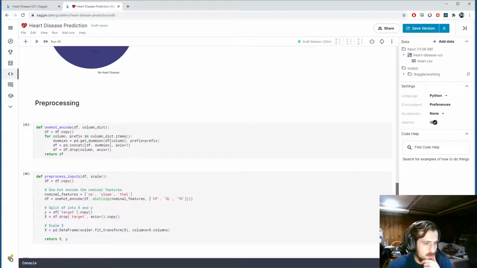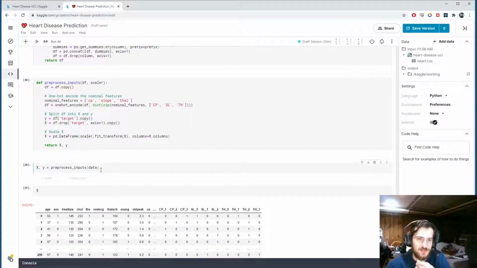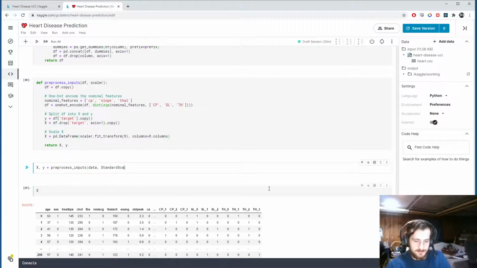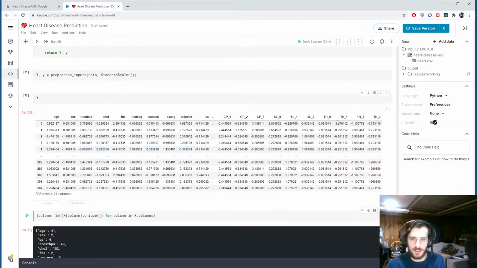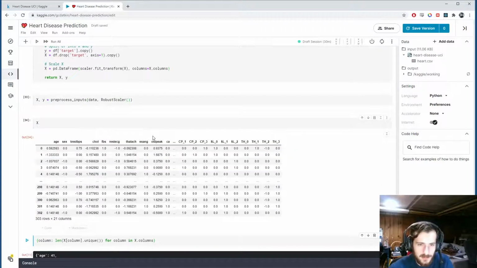So we're going to pass in each of these scalars and see how it affects the performance of our model. We'll start with a standard scalar, creating a new instance of it and passing it in. And so now if we take a look at x, you can see each column has been scaled so that it has a mean 0 and unit variance. Note that if I did this with a robust scalar, it looks very similar.